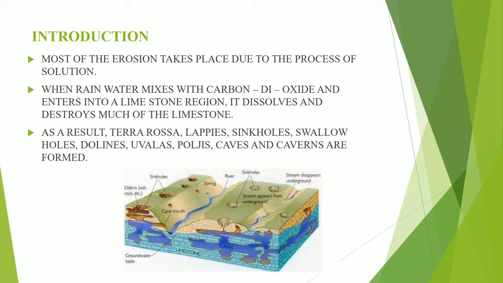Limestone means what? Solution means what? It dissolves. If we put limestone in water, it will dissolve in the water. Salt is the same: if we put salt in water it dissolves, and we cannot see it. But it will dissolve in the water and move with the help of the water from that place. So when those minerals are eroded by the water, there will be some gap in the mountain. Like that, it is creating different types of features in the limestone region.